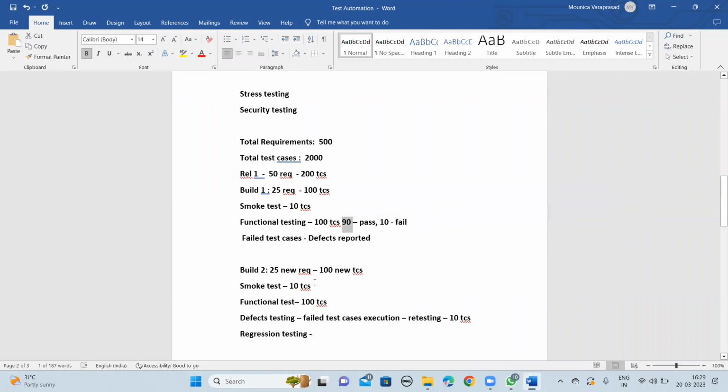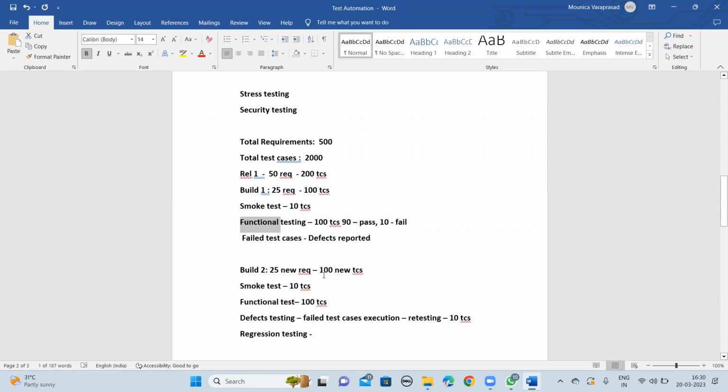But do we need to run all 90 test cases to ensure that all these working, or passed, functionalities are working fine without any issues? You need not rerun all 100 test cases as part of regression testing to ensure that already tested functionalities are working fine. We need not run all the test cases.